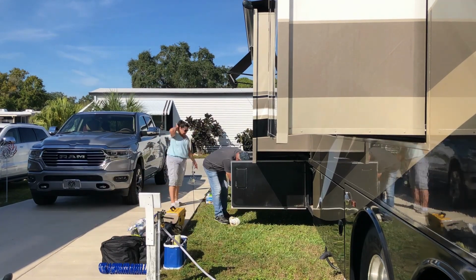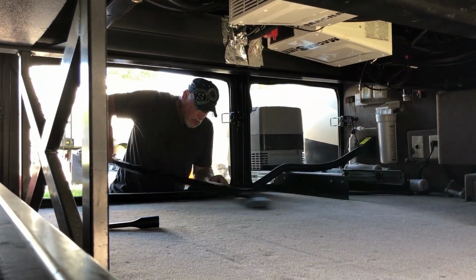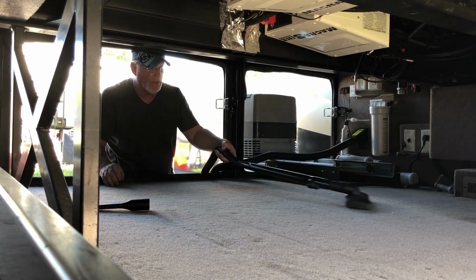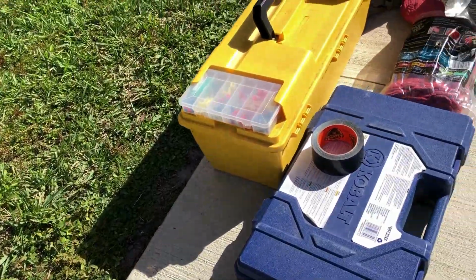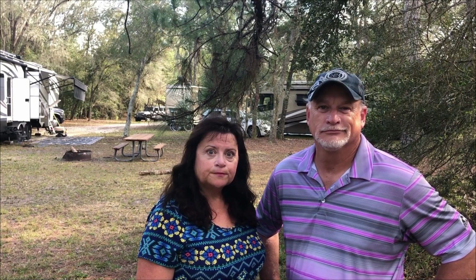So we took advantage of being stationary in Florida for the better part of 3 months to get that done. We emptied everything, pulled everything out of the basement, took a look at all of it, and did another round of purging. I have a friend, Stacy, who says purging never ends, and she's right. You still pick up things along the way. Plus, you realize what you really need and what you don't use as often, or at all. One of the big lessons for us was the Camp Chef.